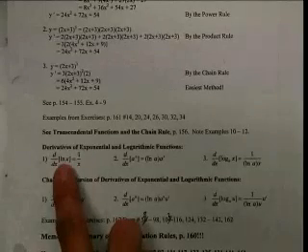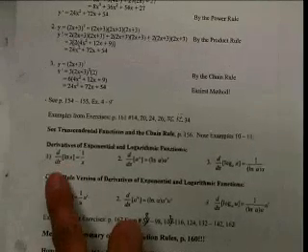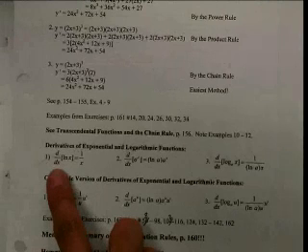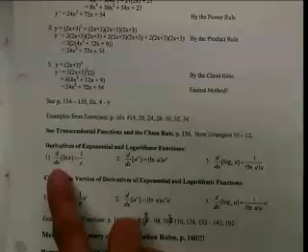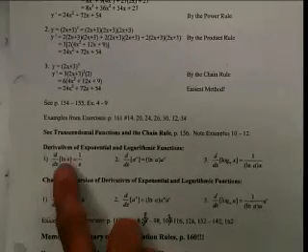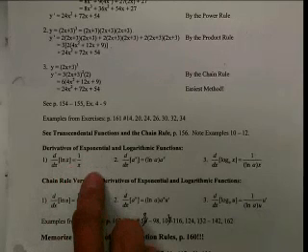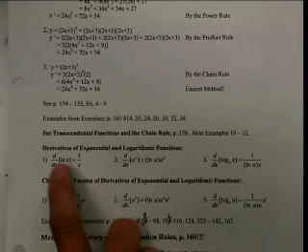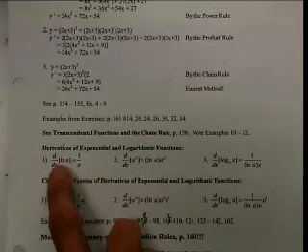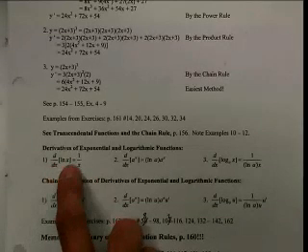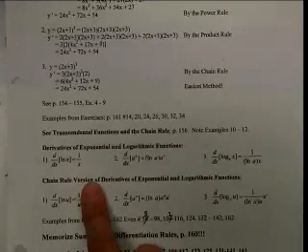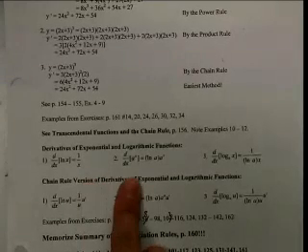So, new rule straight out of the book. We could prove this by the definition of logarithm if we wanted to. No thanks. I'm just going to memorize that the derivative of natural log of x is 1 over x. Every time. Now, what if instead of natural log of x, it was natural log of, guess what? Ugly. Do 1 over ugly. Not only 1 over ugly, but also times ugly prime. Y'all are getting it now.